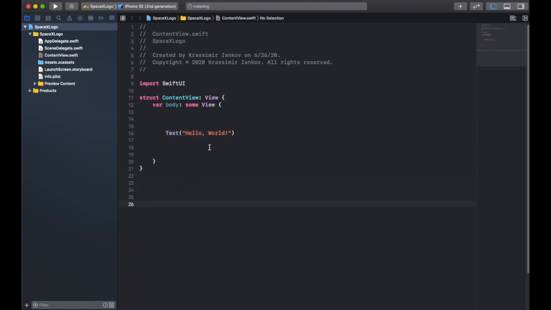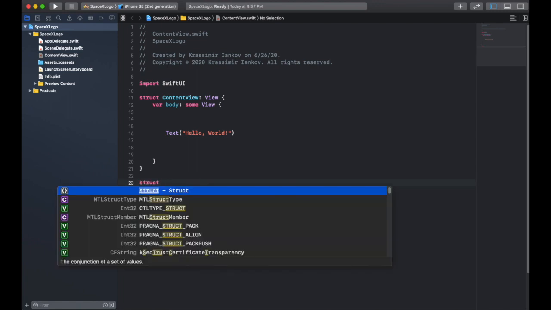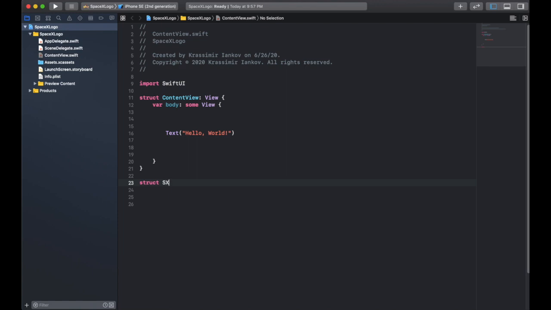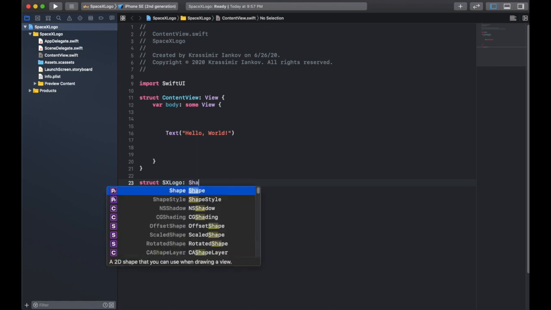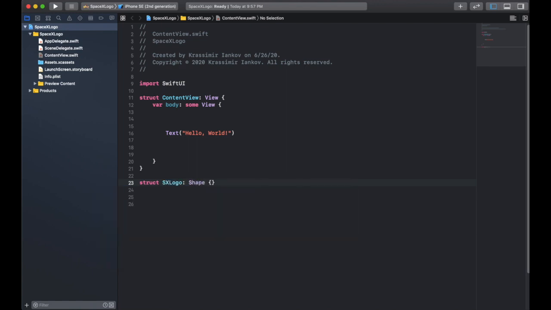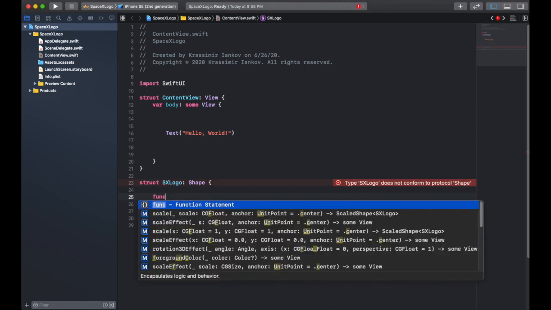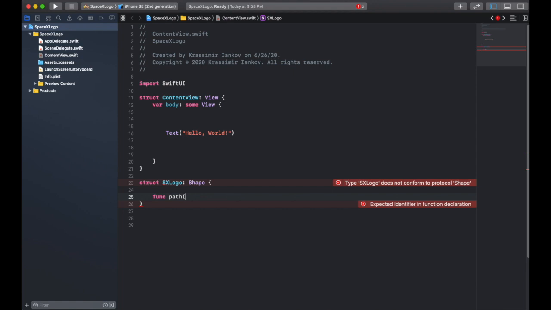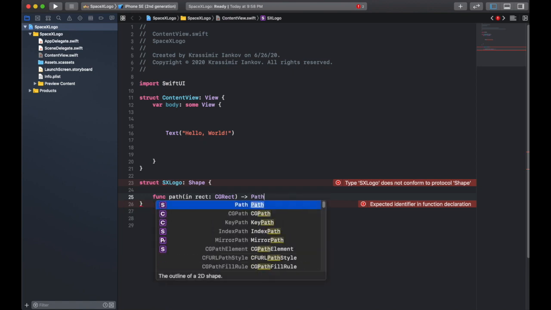We're going to start by making a new struct, and this struct is going to be the path that we're going to create. We're going to call it SX logo. It's a Shape, and inside that shape, we're going to create a function that returns a path. So it's a path with a rect, which is a CGRect, and returns a Path as its output.